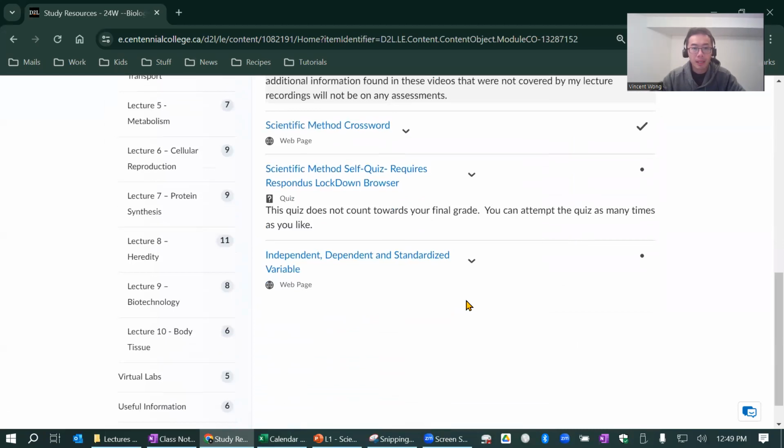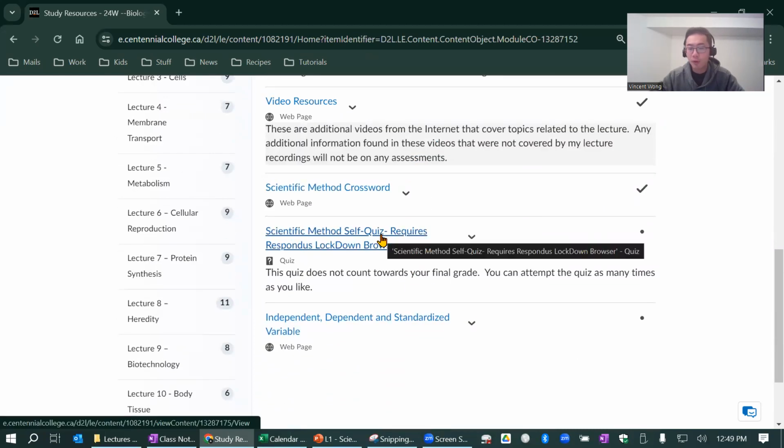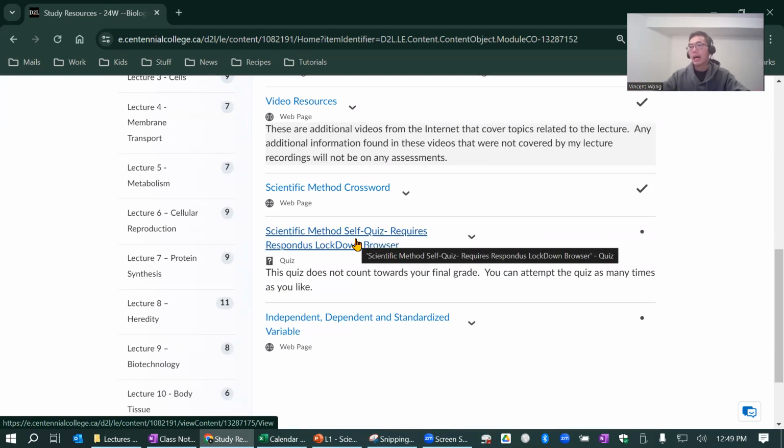All right. There are these self-quizzes that you can do as well. Each lecture has a self-quiz. It's not like the real thing. The real thing is a lot harder than the self-quiz, okay? The self-quiz is just to make you feel good about yourself kind of thing, okay? Kind of activity, okay? So you do the self-quiz, you're like, okay, yeah, I think I'm good with the basics, and then I can study more for the actual test. Right, so they're not very long, like 6, 7 questions, sometimes 10 questions.